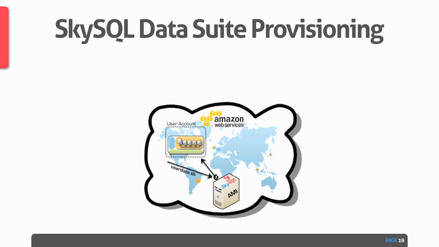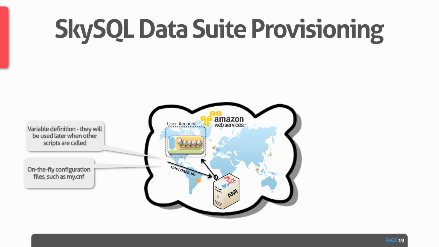So finally, the provisioning is based on a call to create an instance on the user account in EC2 by requiring a specific AMI available publicly from SkySQL. The deployment system will pass some information related to the way this AMI should then be instantiated. There is a variable definition that is used, of course, to configure the server in the right way for the user account. And also other scripts, of course, are called.